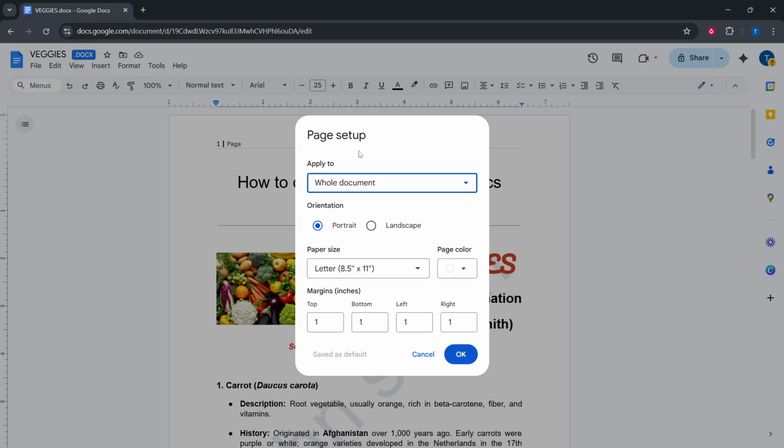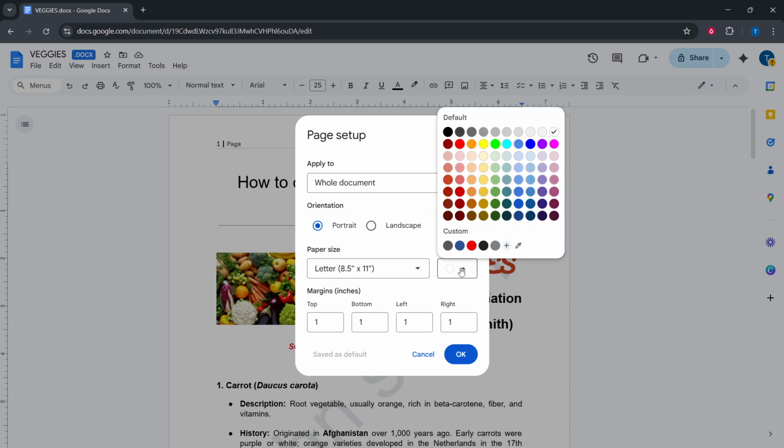In that window, look for the option labeled Page Color. It's a drop-down that shows your current background color. By default, that's white. Click the Page Color drop-down to see your choices. You'll get a palette of preset colors that work well for most documents. If you need something specific, select the custom option where you can type a hex code or use RGB values. This is useful if you're matching a brand color or staying consistent across multiple documents. If you're not sure about codes, you can drag the color picker until you find a shade that looks right.